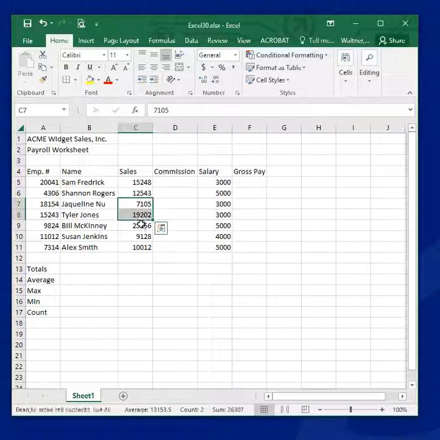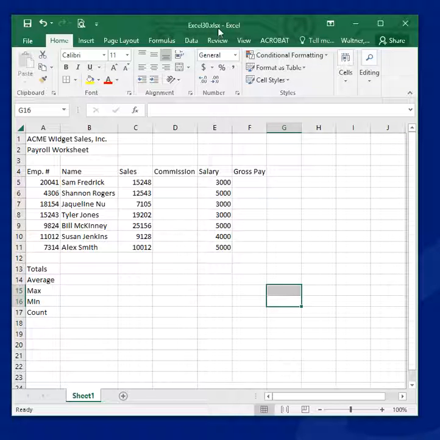These are sales numbers for each employee. These are employee numbers, and this is their salary. A lot of salespeople get what's called a salary plus commission. They get their base salary, and then they get a commission on a certain percentage of their sales. So go ahead and stop the video and enter this information and save it as Excel30 in your H drive.